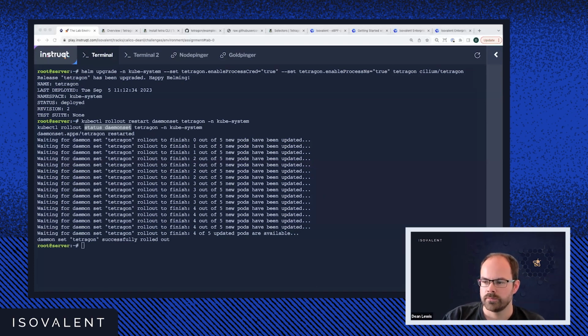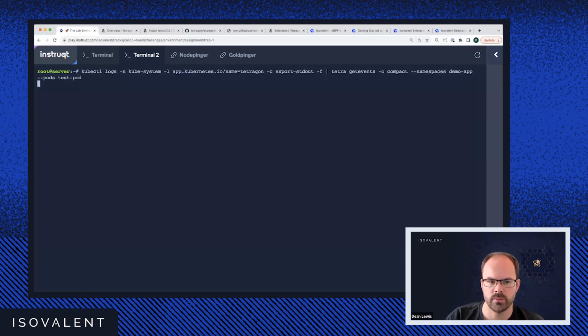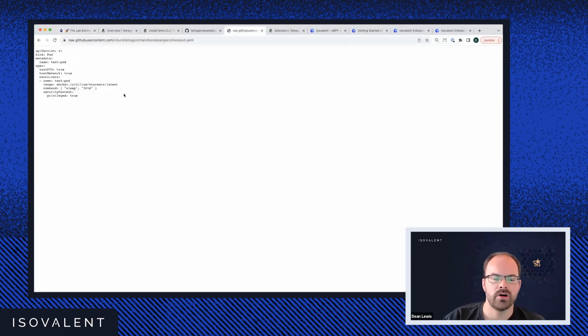Okay, so I'm actually going to deploy a new type of pod into my demo environment as well. The reason for this is because we're going to look at the privileges set. So what I'm first going to do is start watching for this pod before it's created. Essentially, again, we're following these logs, so we're waiting for these pods to come up. And let's take a look at that pod itself.